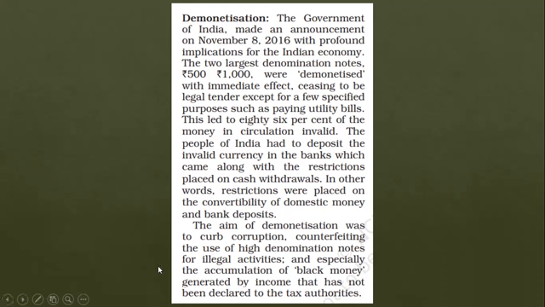What happened next? Counterfighting the use of high denomination notes for illegal activities. So in India, prior to the demonetization, there was lots of funding given to the terror activities. Terrorism ige lots of funding ಆಗ್ತಿತ್ತು. ತುಂಬಾ ಹಣ terrorism equipments buy ಮಾಡ್ಲಿಕ್ಕೆ, terrorism support ಮಾಡ್ಲಿಕ್ಕೆ, terrorism promote ಮಾಡ್ಲಿಕ್ಕೆ use ಆಗ್ತಿತ್ತು. So that black money which was used for funding terrorism was stopped due to this demonetization.